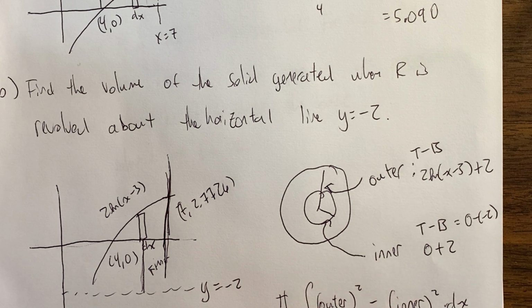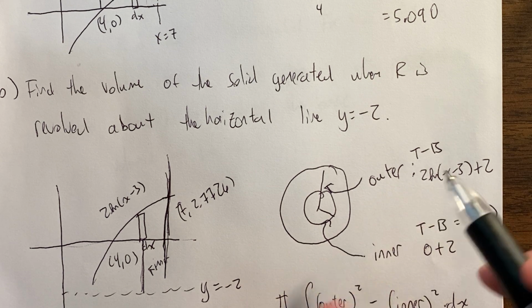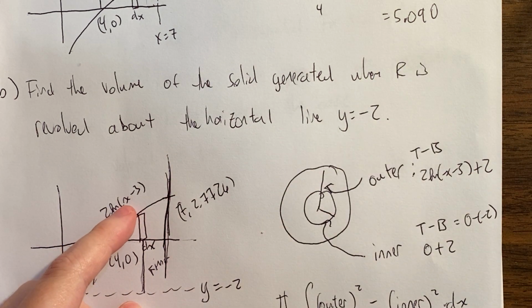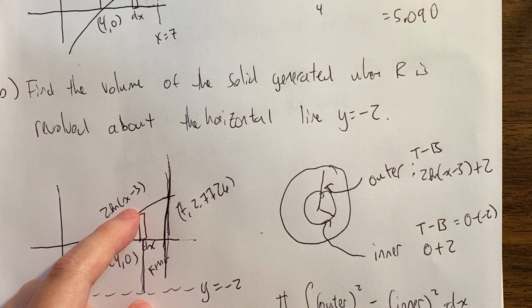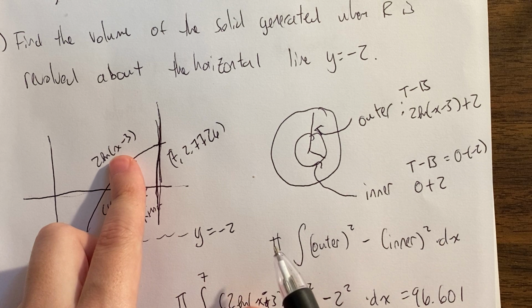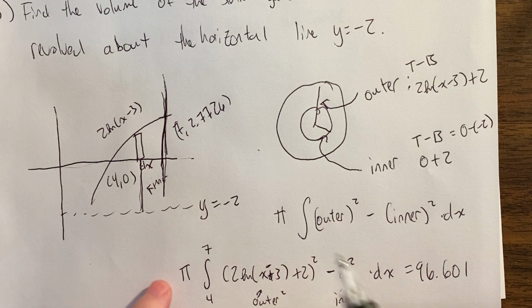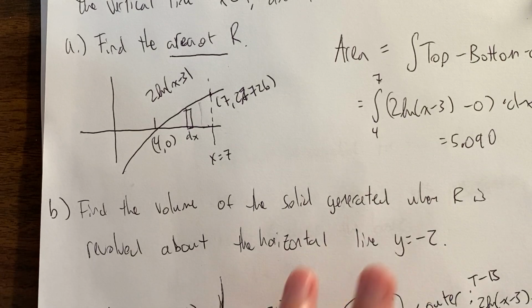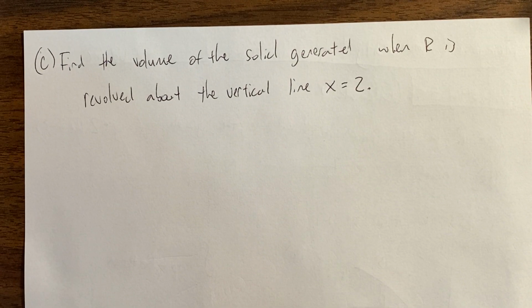We found the inner radius by finding the top minus bottom of the connector. We found our outer radius by doing top minus bottom of the entire object, whatever you consider this object as. I call it the connector plus the rectangle as one object. And then we formed the formula, which is pi integral outer squared minus inner squared. We chose x's because we're dealing with x's, and we just typed it in our calculator. So that's it. Let's move on to the next question, which is the same region but rotated around a different axis. So this is fairly exciting.